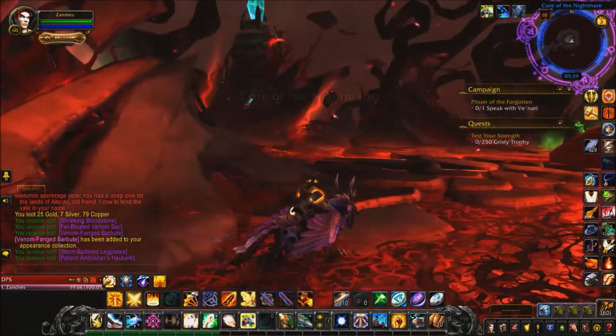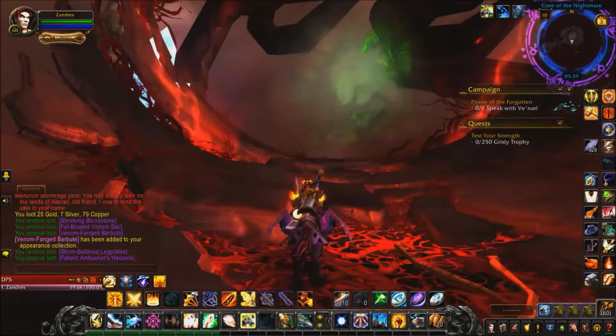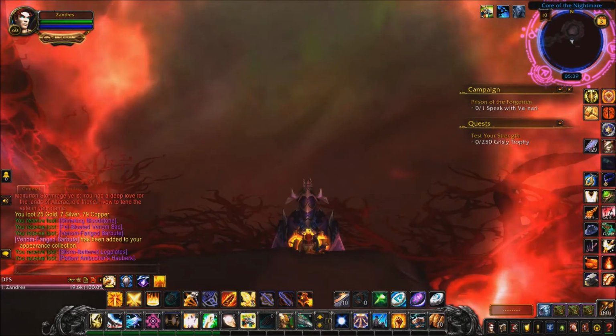Okay, we're going to go to the left, and as you can see here, there's Titan artifacts and stuff that you find in Un'Goro Crater. So here we go.